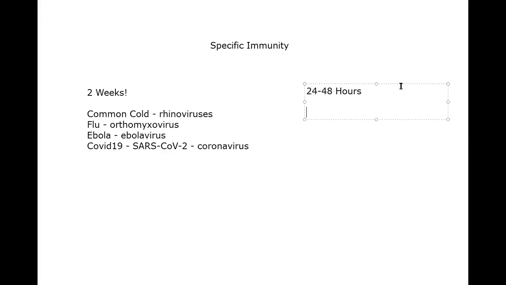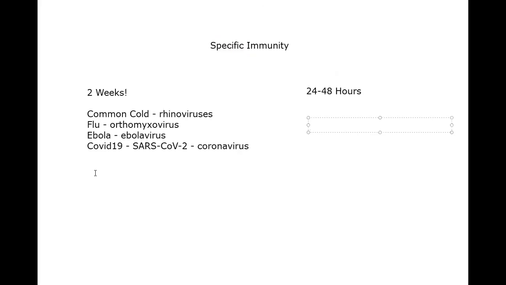Interestingly enough, this is why in the cases of Ebola and now currently with COVID, one of the things we're using is the plasma from people who've recovered from these diseases, because it contains the antibodies from the specific immunity. Their body made these antibodies. We're trying to throw them at somebody else to help them before their body goes into overdrive or they lose too many cells to the virus.